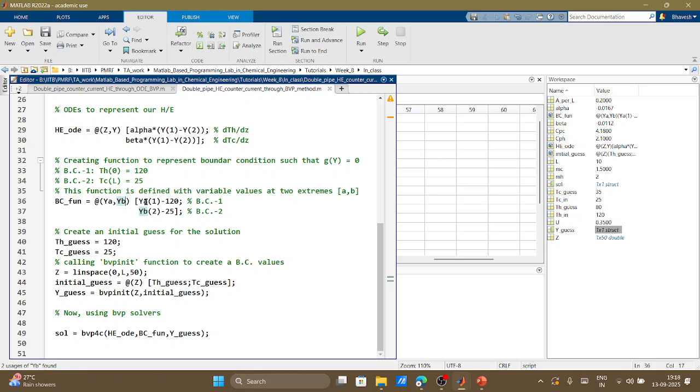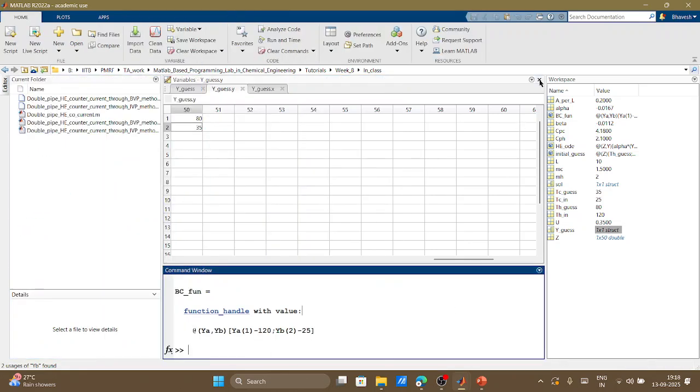So here I know that th minus 120 should be 0, and for yb, tc minus 25 should be 0. If I provide a guess value much closer to the actual boundary condition, it will also solve much faster, right?